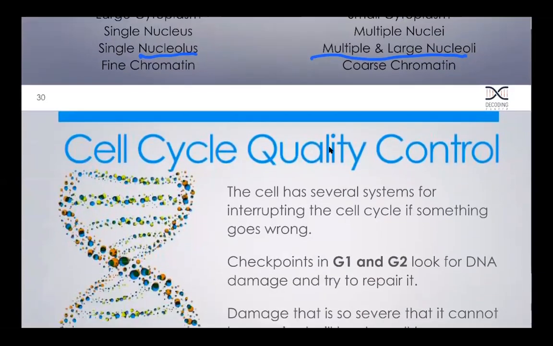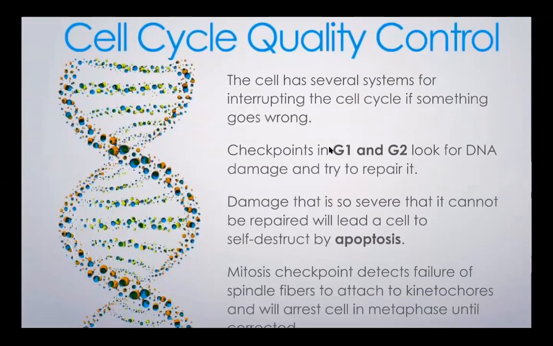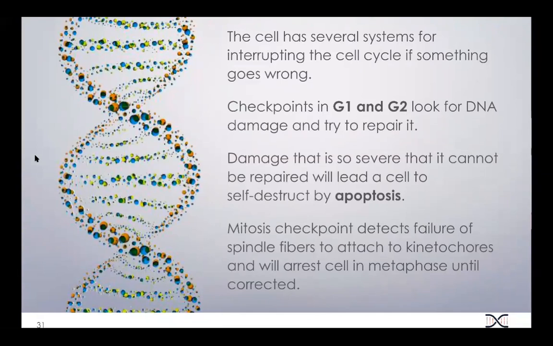Okay, so let's go into what's going on here on a genetic level. There are check mechanisms. I'm not going to go into every detail about cell division because that would take a whole other lesson, but the point is that early on in cell division, there are checkpoints that should be occurring. And if there's ever damage or mutated DNA, the cell will either stop dividing until the DNA has been fixed or mended, or the cell will destroy itself through what's called apoptosis, which is essentially self-destruction, right? So these checkpoints are the key thing.